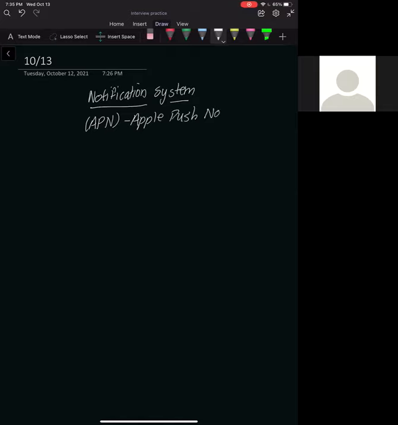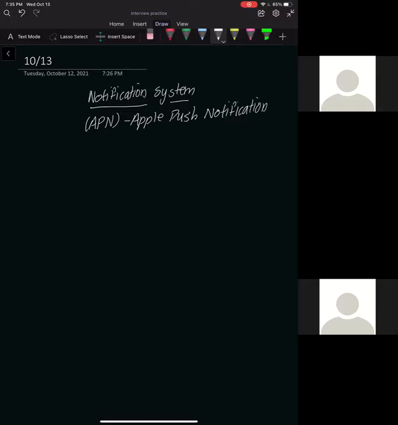There are two kinds of notifications that an application can build on the device, on the app. One is the local notification, meaning I code inside the application saying, hey, every day at 11 a.m., no matter who the user is, no matter what they're doing, push this notification out. And it could be anything. If I have a game, hey, you have a game to complete, please come and play. So those are local notifications.